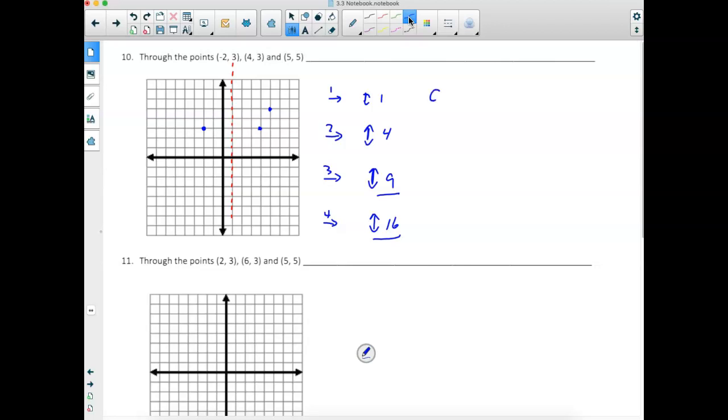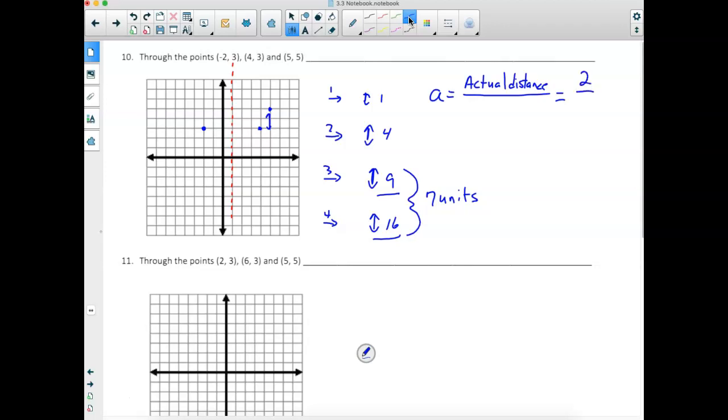Okay, my a value is going to equal my actual distance, and what I mean is the actual distance between over 3 and over 4. Usually I'd go over 3 up 9, over 4 up 16. The actual distance between these 2 points is 7 units. My actual distance vertically is 2 units.